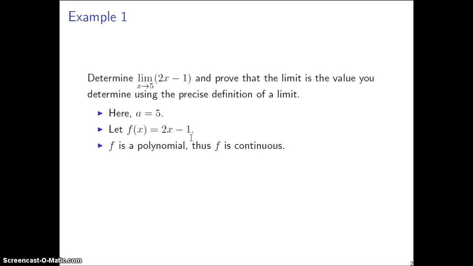F is a polynomial, and so f is continuous. And because f is continuous, by the definition of continuity, this limit should just be equal to plugging in this 5 right here. In Stewart and perhaps some other Calculus 1 books, the idea of doing this for a polynomial is called direct substitution property, but outside of the context of a Calc 1 class, people won't call it this. People would actually prefer this kind of argument of f is a polynomial, so f is continuous, and therefore the limit is equal to just the value of the function. All right, so here L is equal to 9.